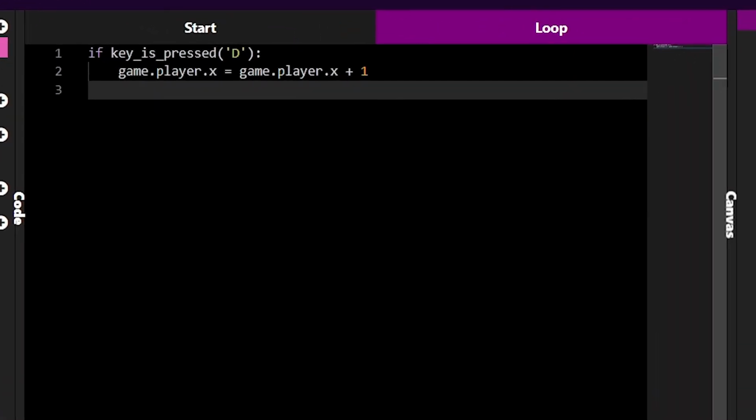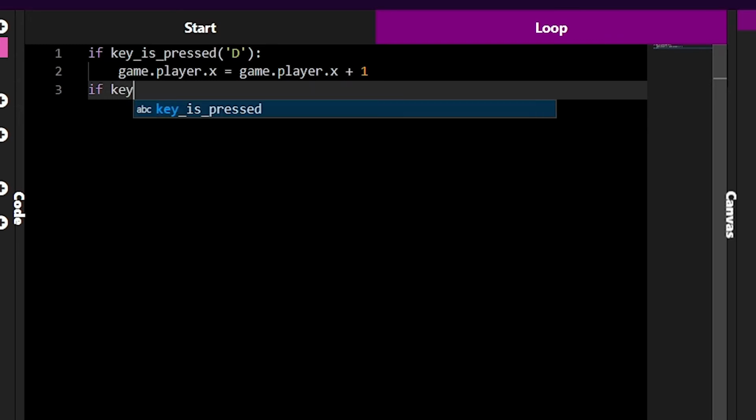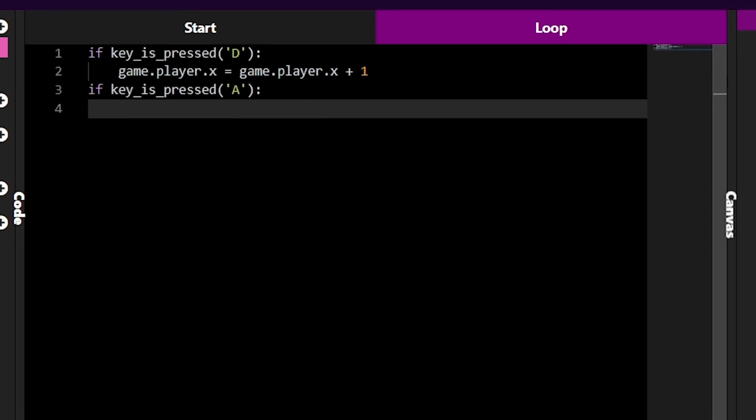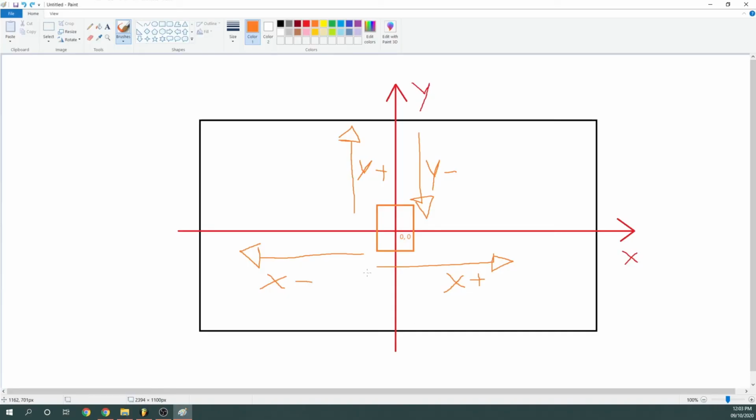So now, if key is pressed and the key that we want to look for, A, now I want to move my player to the left, right? So let's check the drawing again. The left, x minus.